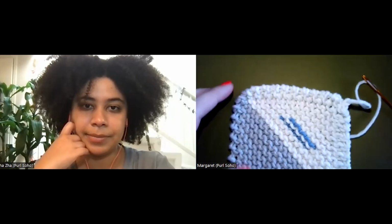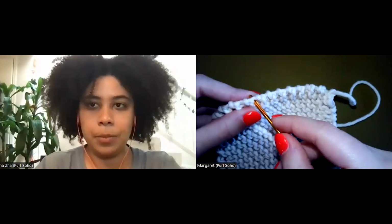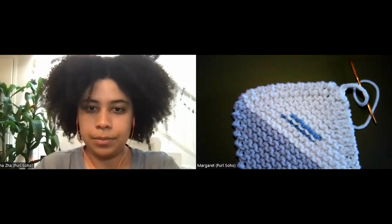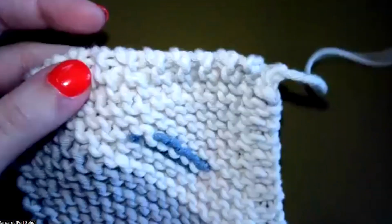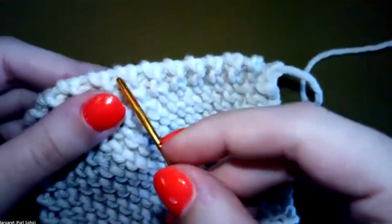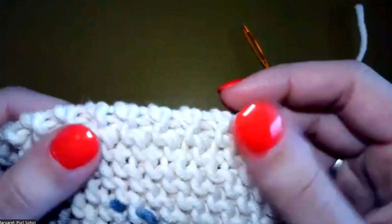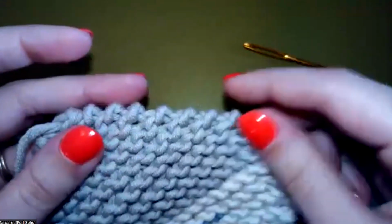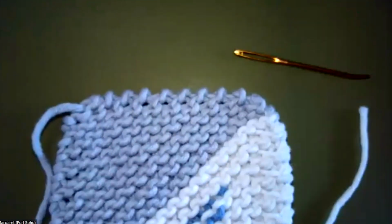Let me see if I can turn this down. As you go, you can go right through here. Oh, you may have to pin your thing again. I'm going to unpin myself so you can remove spotlight and just show real quick. There we go. Yeah, I would say you can put your crochet hook right through in between garter ridges. Whatever you do, I would just suggest staying consistent. Even if you do something different, I would recommend staying consistent, and that way it'll look intentional and smooth all the way throughout.